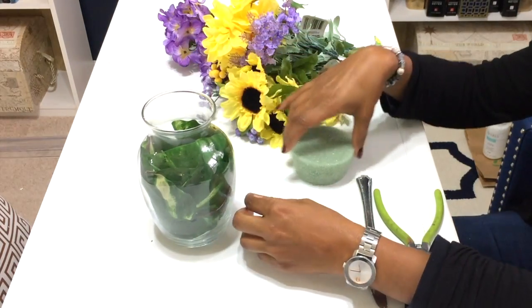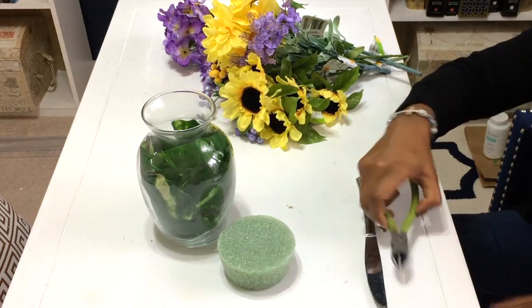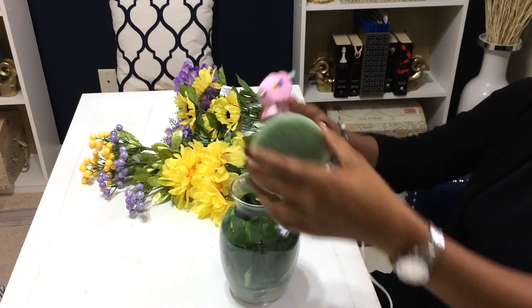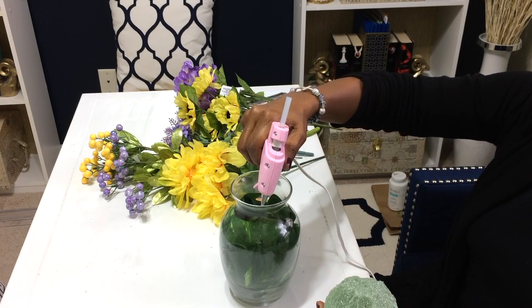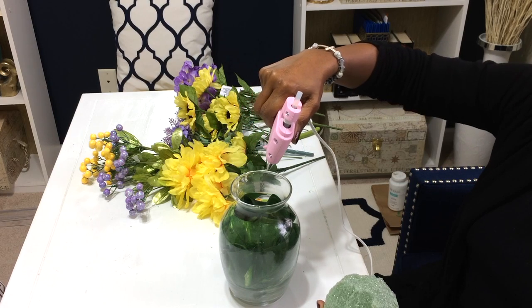So I took the foam and I cut it down a little bit so that it could fit in the mouth of this vase, and then I just took some of my hot glue to make sure that the foam wouldn't come back out. So I just applied it around the inside of the vase.